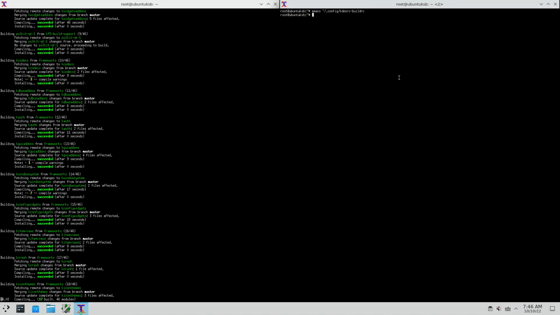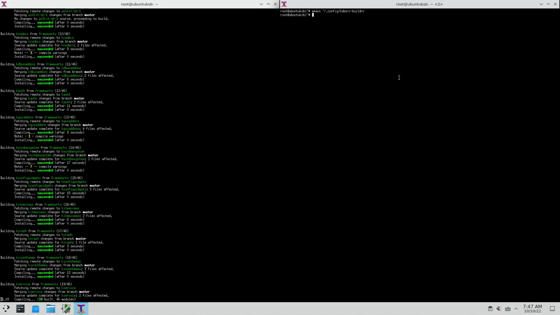So while this thing is building, it's building most of the frameworks because I have built the Plasma workspace as per the instructions from the KDE wiki getting started page.